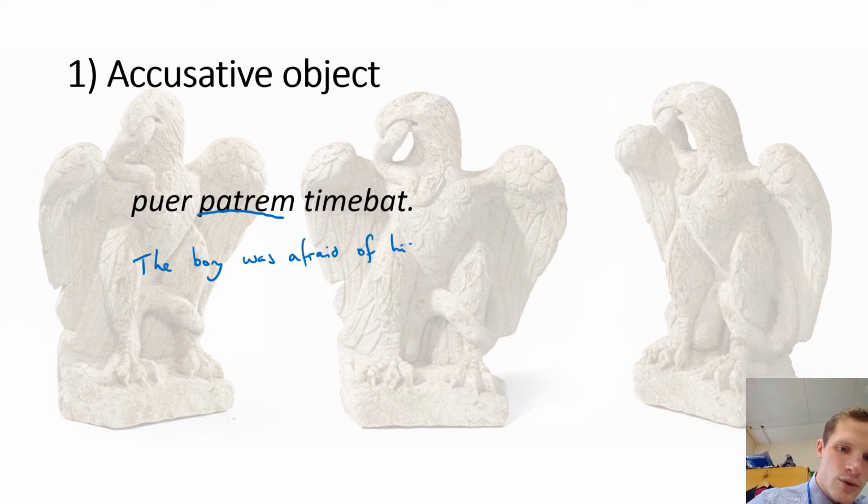Now the only source of confusion here really is the "of." The "of" here does not mean that the father goes into the genitive. The "of" is very much attached to the verb instead, that we can think of a translation of timeo being "I am afraid of." And so therefore his father just goes into the accusative. It is the object of the verb.